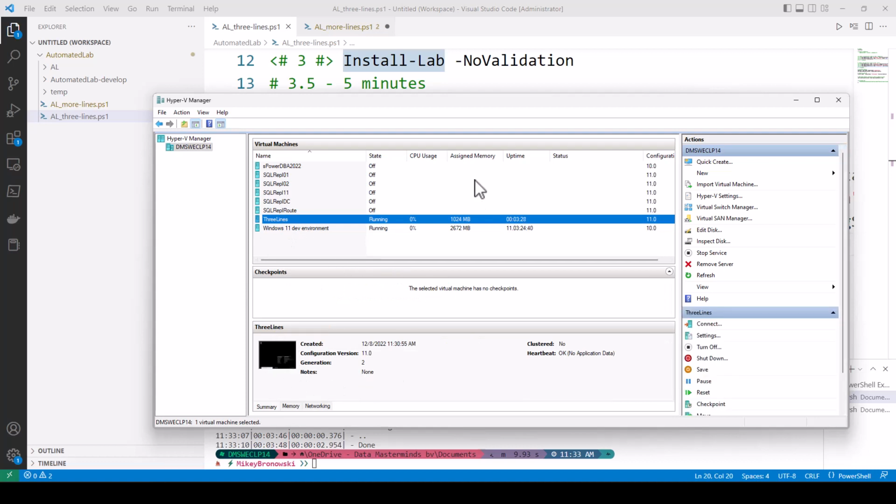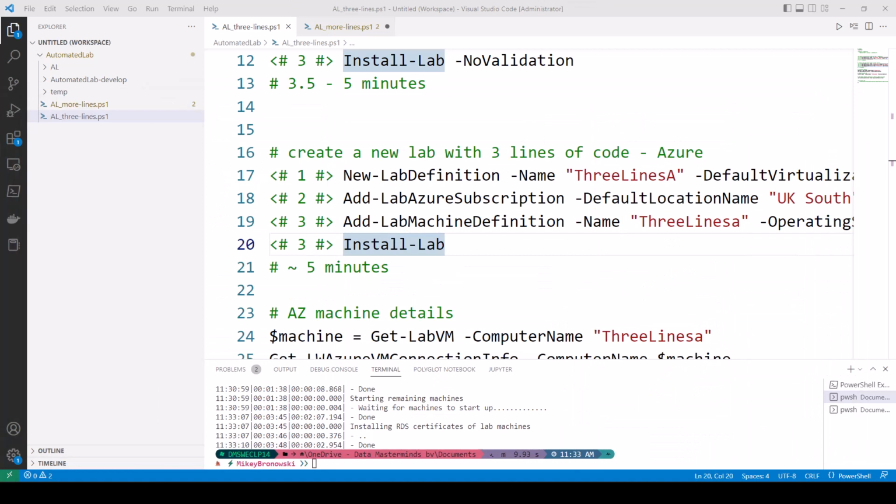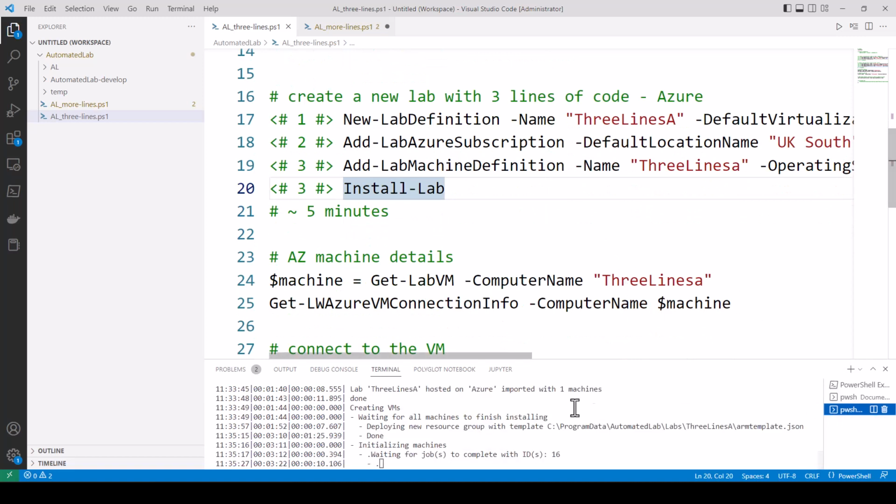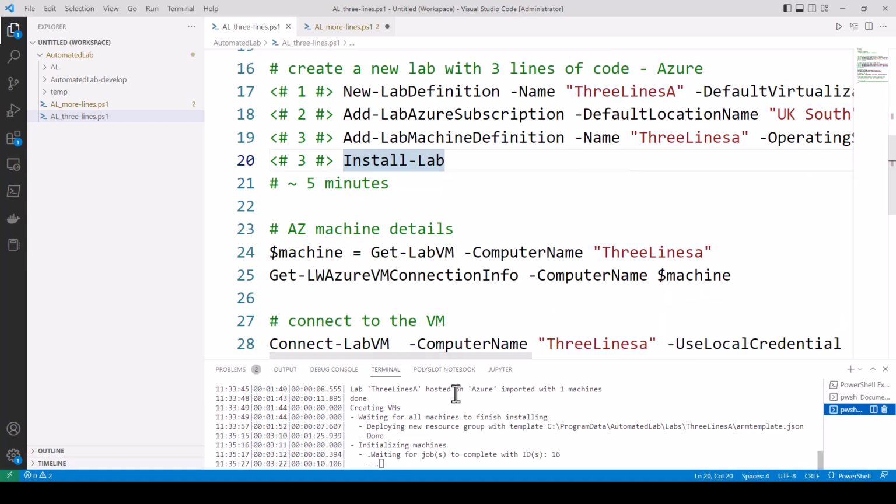And it's just the simplest empty OS, Windows Server 2022, without any other tools or applications. In the meantime, when the Azure one is running, it might take again 3-5 minutes, depending on how busy Azure is.